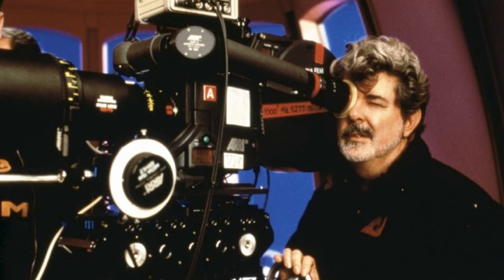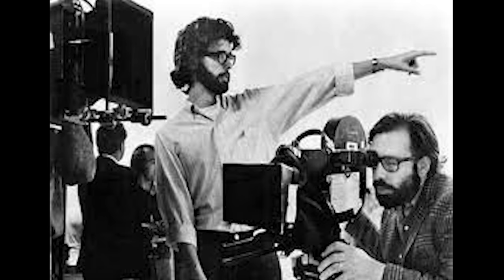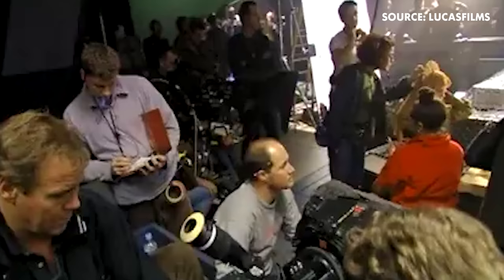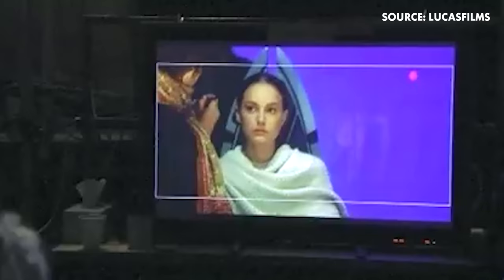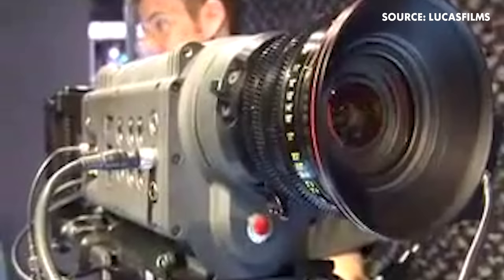Sony would make six prototype F900s for George Lucas and Star Wars: Attack of the Clones, but there were issues — including having to go back and re-record all of the dialogue for the entire movie due to issues with the camera. They also had to contend with how to store all of the footage, but even with that, it was still much simpler than film. After the release of the movie, which never received much acclaim as a cinematic masterpiece, it still pushed the industry forward technically, leading to a slowly growing appetite for digital cinema cameras and resulting in companies like Red getting into the game a few years later.